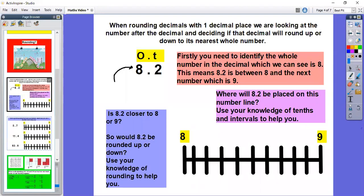Okay, when rounding decimals with one decimal place, we are looking at the number after the decimal point and deciding if that decimal will round up or round down to the nearest whole number. So I've got an example here, which is 8.2. Firstly, we need to identify the whole number in the decimal, and we can see that the 8 is the whole number. 0.2 is not a whole number, but the 8 is a whole number.